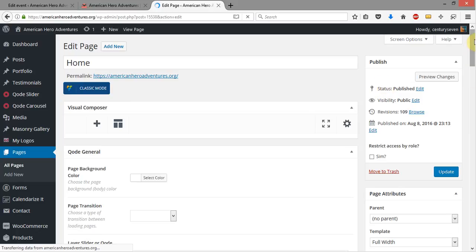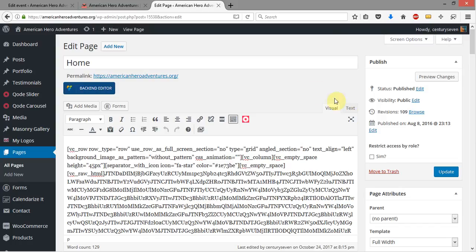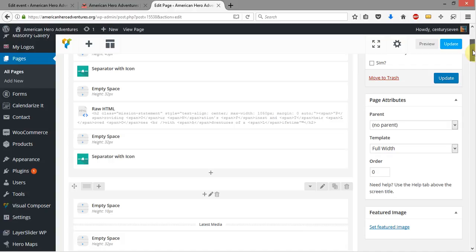area of the page. And if you come into the page and you see something that looks like this or this, just come over here and click Backend Editor right there, and that will go ahead and take you into the visual editor for the WP Bakery Visual Composer. That's what the pages are built with. And you'll want to scroll down here.